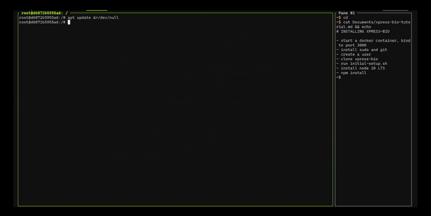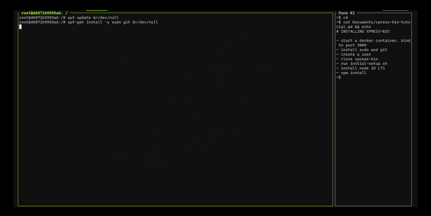If you don't want to do that, and you have installed SAM tools and Blast, etc. through your package managers, you can skip this part of the video, go to the last 4 or 5 minutes where there's a JSON file and you can modify the paths to the folders that have those binaries, and that way Xpress-Bio will know where to use them. So just keep that in mind. If you're following along with me in this throwaway Docker container, we have to install sudo and git. Looks good to me.